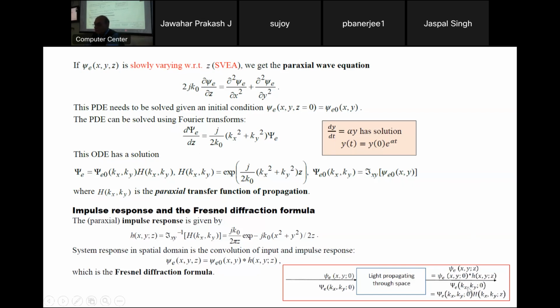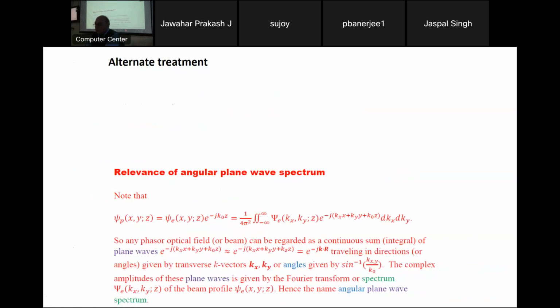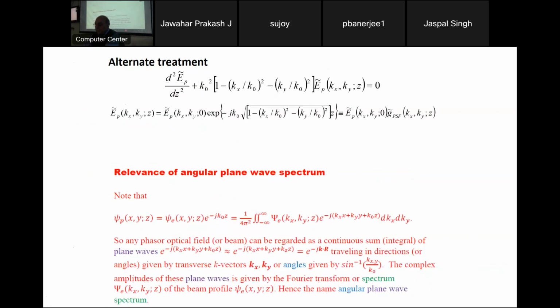I prefer to work with the transfer function just because it's much quicker. Taking an FFT and then multiplying by this transfer function and taking the inverse FFT is a much quicker process than doing this convolution integral. But remember that convolution integral, we'll have to deal with it a little bit, so I'll come back to that a little bit later on.